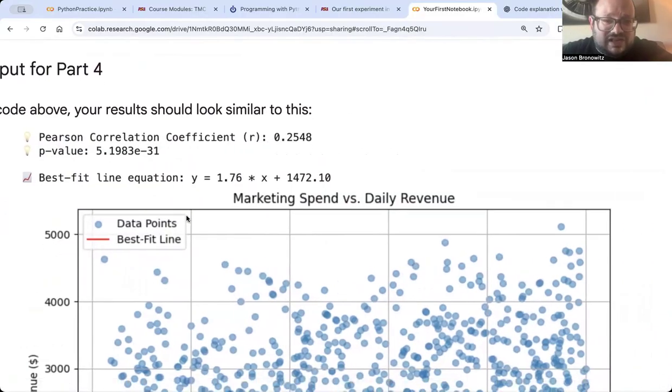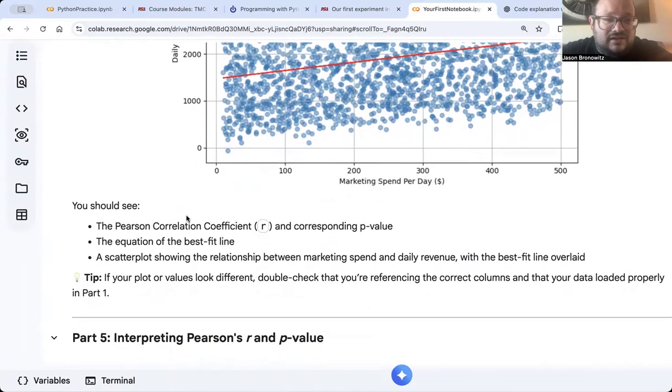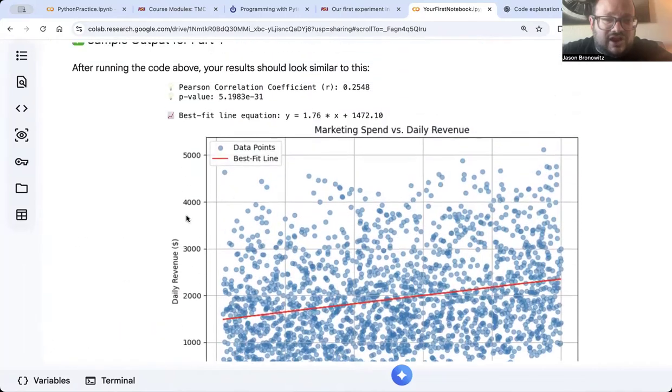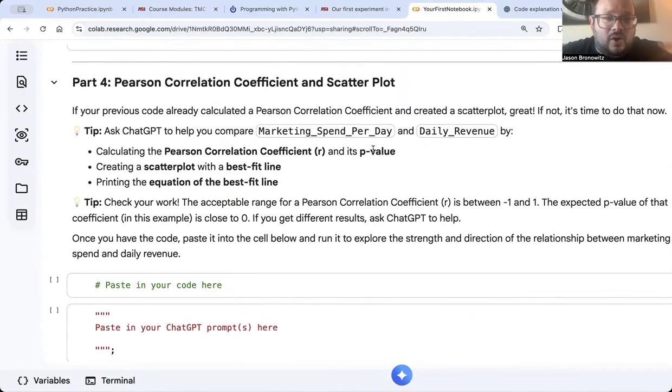And then just continue reading this and you'll be able to see what the expected output looks like. So you should get something that looks like this. And if you didn't, then you can double check it. And I give you a way of taking it and asking for what it already is looking for.